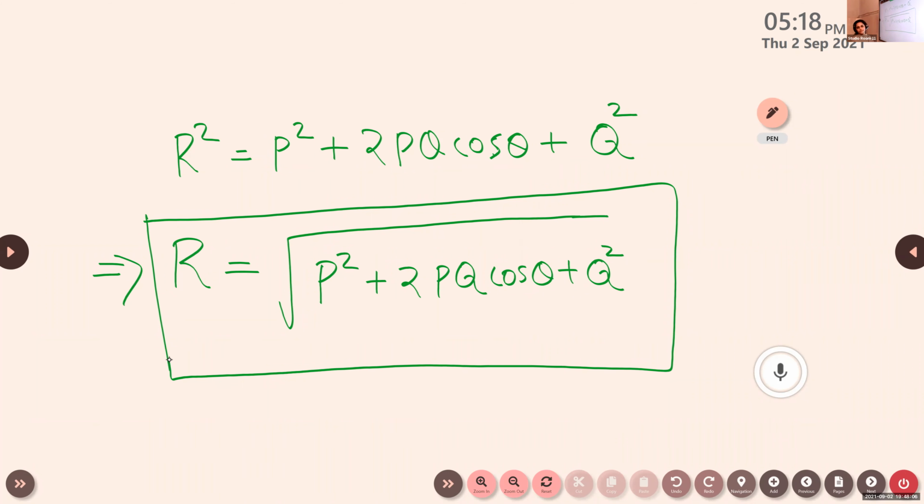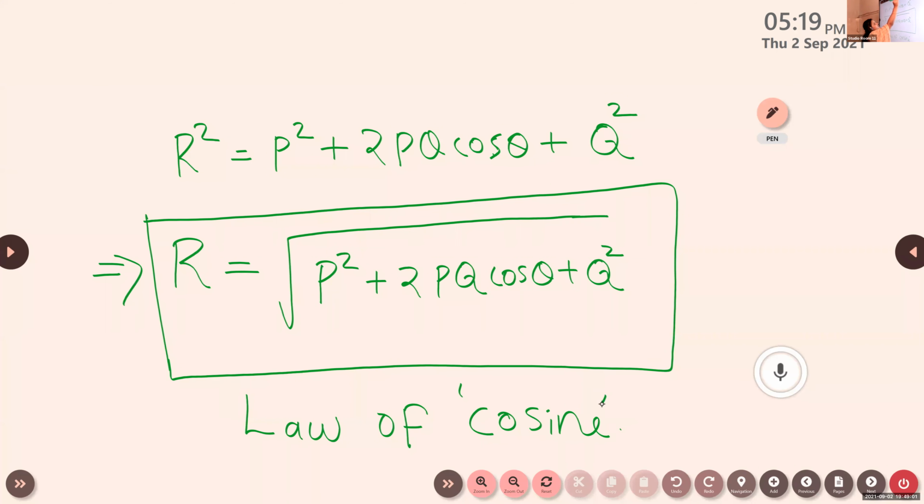So today we are only deriving the equation for the magnitude of the resultant vector. Is it over? Okay, so the final expression is very, very important. Using the vector analytical method, the resultant vector R is equal to root of P square plus 2PQ cos theta plus Q square. This equation is known as the law of cosine. This is the magnitude of the resultant vector, and this equation is known as the law of cosine in vector addition using the analytical method.